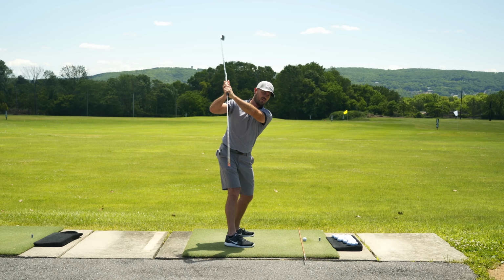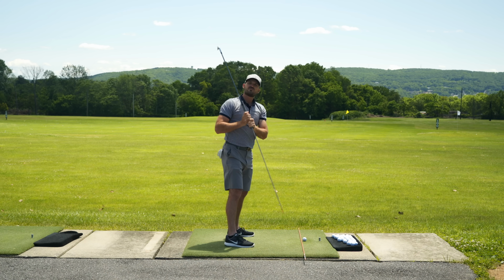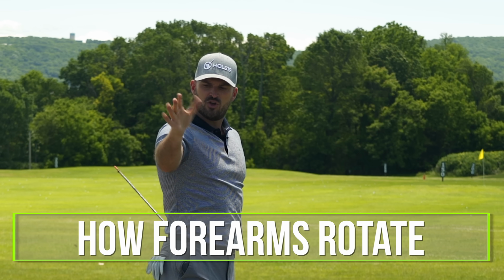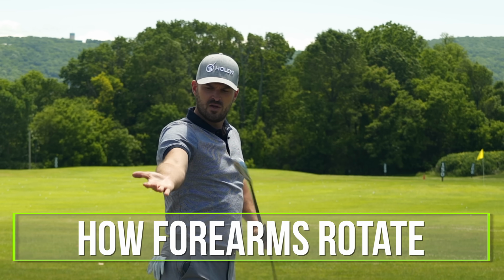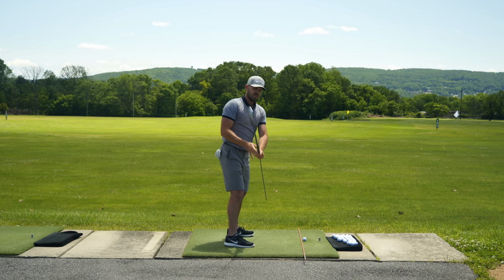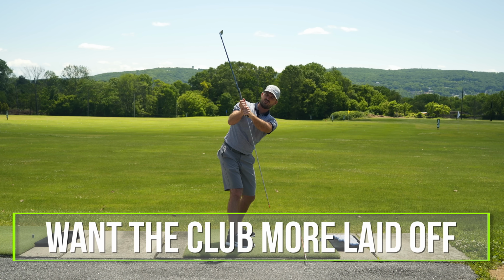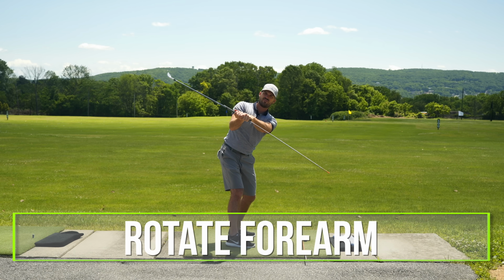Or if you want to go more down the line, you can go more internal rotation, flying right elbow. That's one part. The second part I would look at is how your forearms, from elbow to wrist, rotate. If I'm here and I want the shaft more laid off, or horizontal, what could I do? I could rotate my forearm some amount.